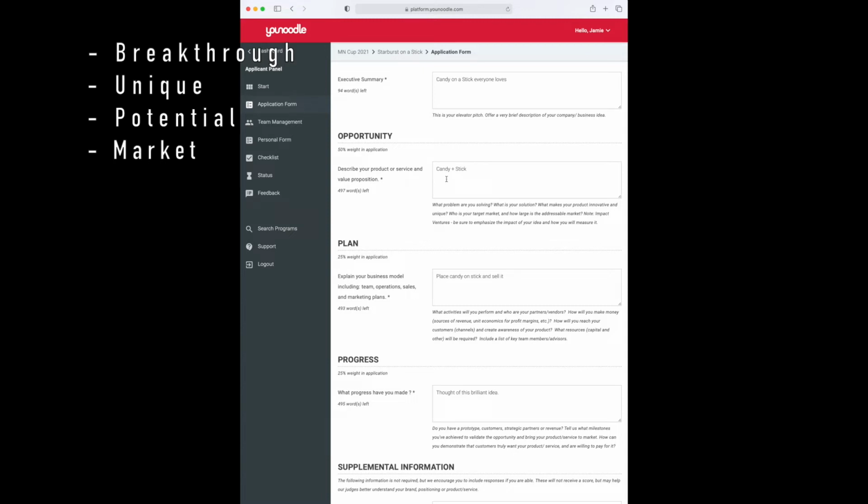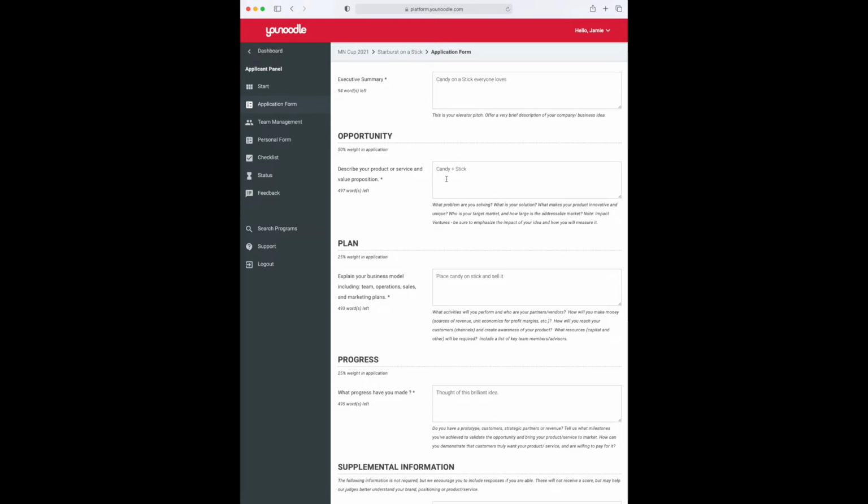Have you outlined a clear and unique value proposition? Have you identified customers already? And really importantly, how large is this potential market, or how profitable can this business be? The judges take this portion obviously very seriously. It's weighted at 50% of the score. So really take some time explaining how amazing this is, especially if it's something that the judges might not understand or know well enough.